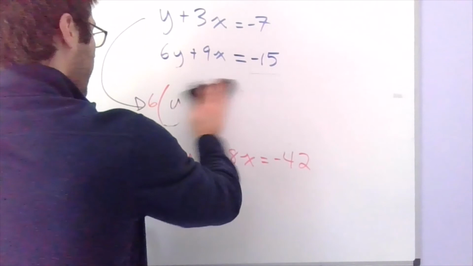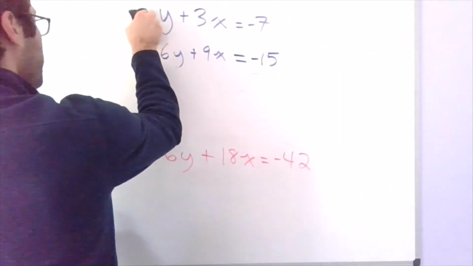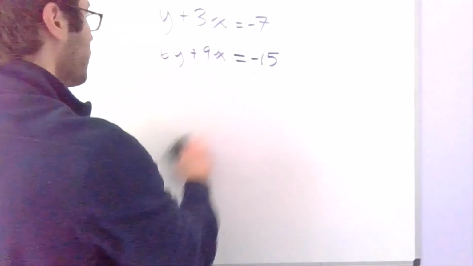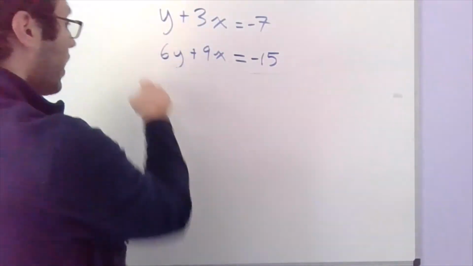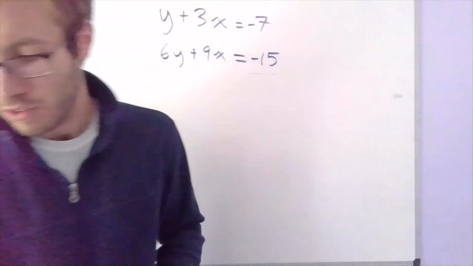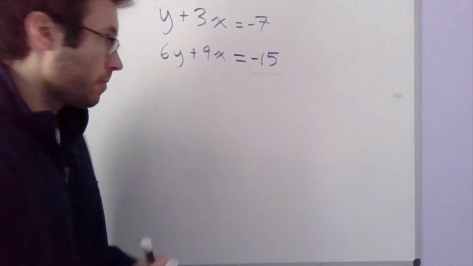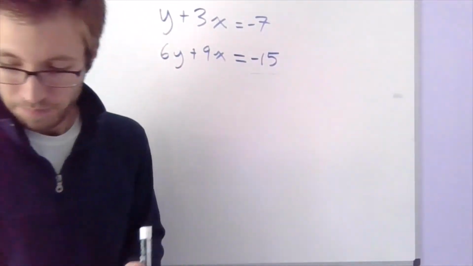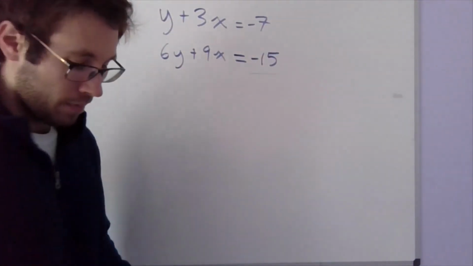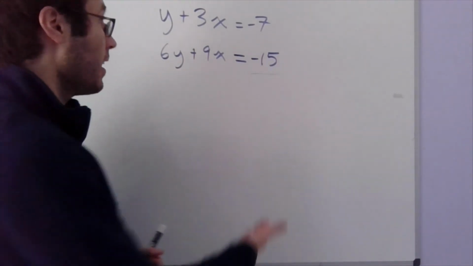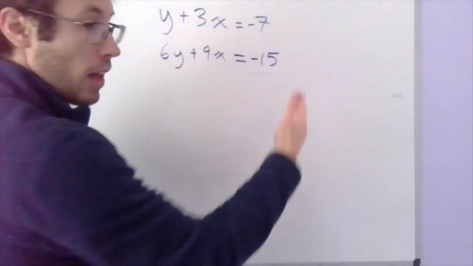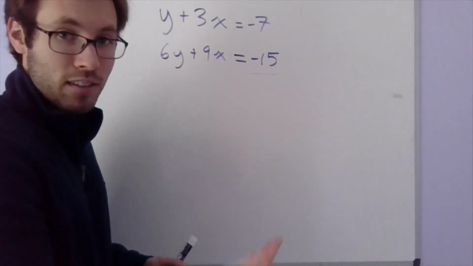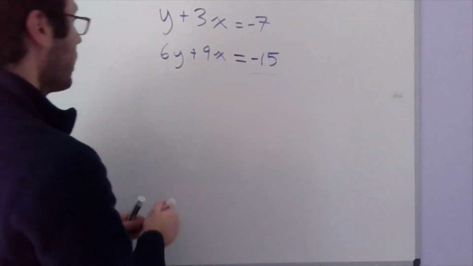So what I mean by that, so I have this equation here and I have this equation here. Now let's get into the actual solving part of it. I'm just going to make that y. Okay. So what I'm going to do here is I'm going to take the top equation and I'm going to multiply it by a number. That number, I'm going to multiply it by a -6. I'm going to show you why I'm multiplying it by a -6 here.